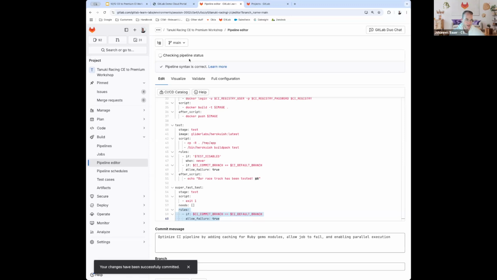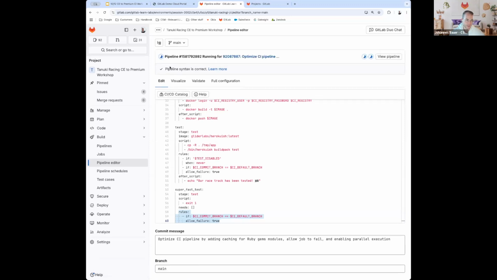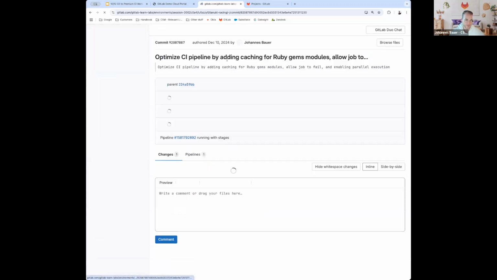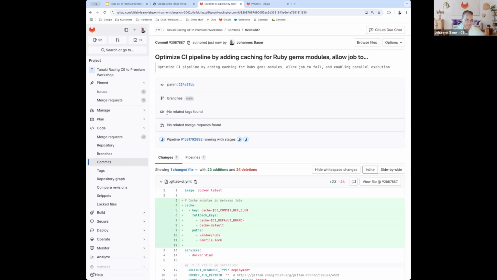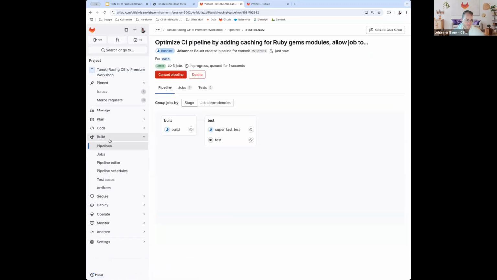And now, checking the pipeline status, we see that a new pipeline is triggered. You have two options. You can go directly there by clicking on this pipeline, or you can go into the pipeline, to build pipeline, and see different pipelines. What we see is we have two stages, build and test.